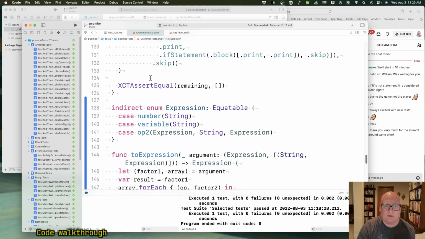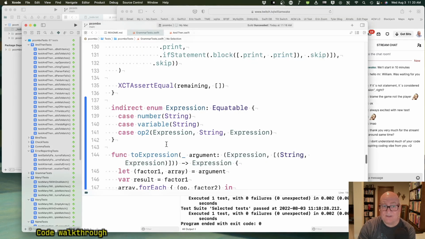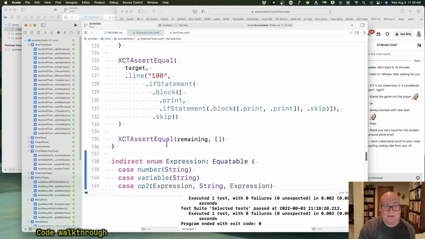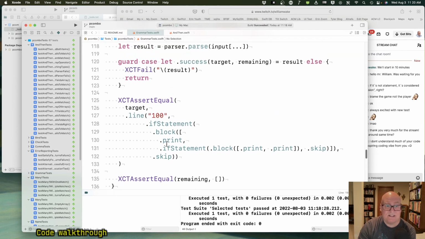We may even stop a little early tomorrow, but we'll get this thing published on GitHub, and next week we're going to integrate it into the compiler we've got, or the interpreter. Yeah, this code's definitely on the obscure side. With the grammars and stuff like that, it's definitely not your day-to-day stuff.